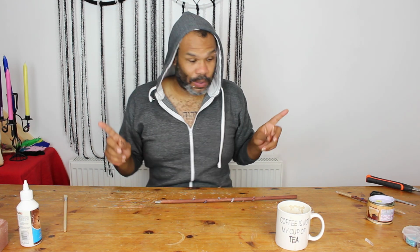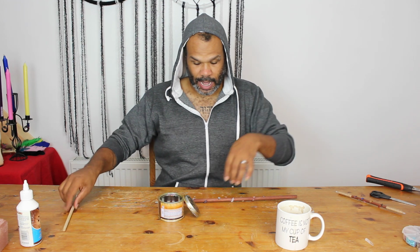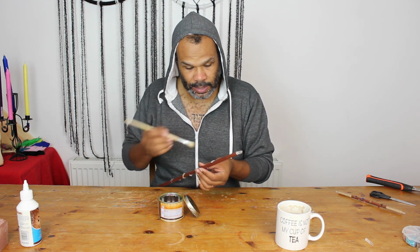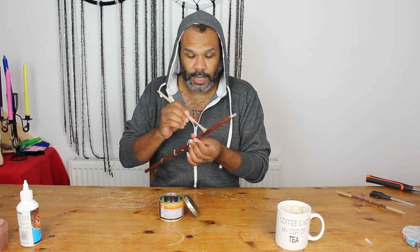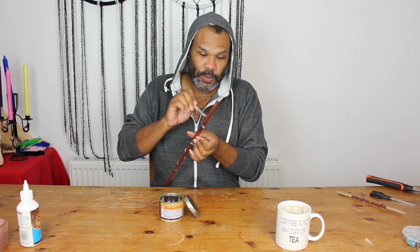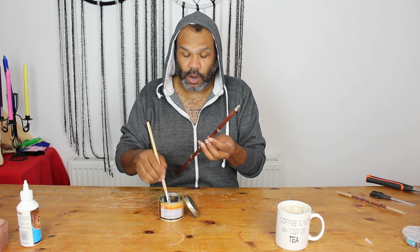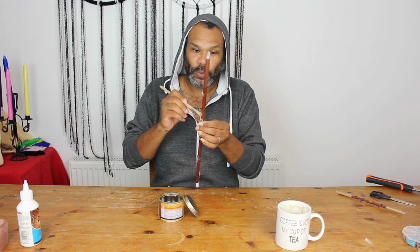Okay, so what we're going to do now is we are going to take our varnish, high gloss sticky stuff. Oh yeah, that's the bee's knees. And we are going to just start varnishing even over the crystals. One, it's going to make the crystals adhere a little bit better so that you can touch them a little bit more without having them all fall apart in your hand. Another thing it's going to do is any crystals that aren't strongly adhered, it will take those off. So you don't have to worry about it falling off.